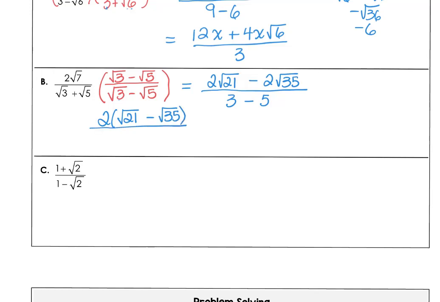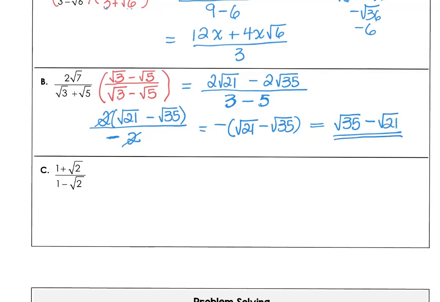And I'm planning ahead because I saw this little section, 3 minus 5. That's going to be negative 2. And we can remove a positive 1 and move the negative up to the numerator. So we have negative times the square root of 21 minus radical 35. You could stop there, or you could continue on and say that's the positive square root of 35 minus the square root of 21. This looks a little bit cleaner to me. I'm going to choose to do that.